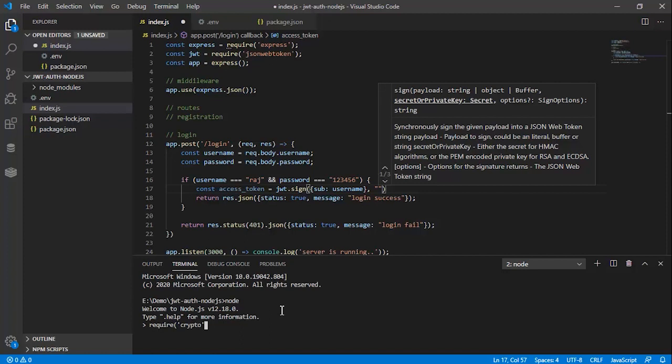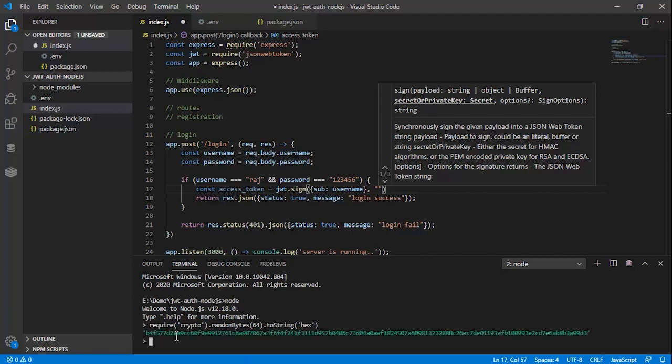Wow, it's kind of autocomplete, and here I will write random bytes, and for random bytes you can just give the length, so like 30, 40, say 50, or say let's go with 64, and then we need to convert that string into hex format. Something like that. So it will just give you back a random string.